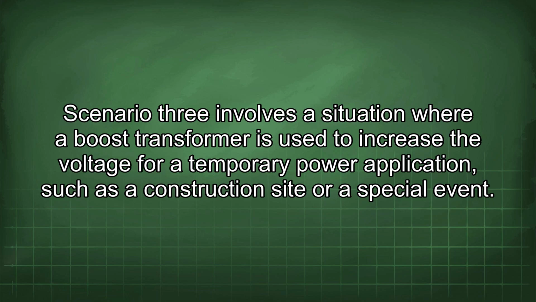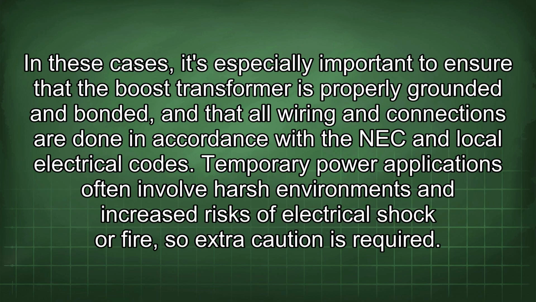Scenario 3 involves a situation where a boost transformer is used to increase the voltage for a temporary power application, such as a construction site or a special event. In these cases, it's especially important to ensure that the boost transformer is properly grounded and bonded, and that all wiring and connections are done in accordance with the NEC and local electrical codes. Temporary power applications often involve harsh environments and increased risks of electrical shock or fire, so extra caution is required.